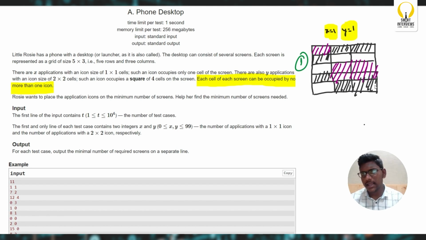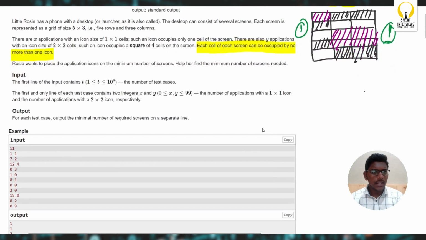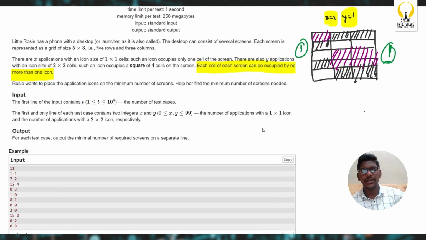I'm just arranging them randomly in my 5 cross 3 matrix. Now, what's my answer? Even for 7 comma 2, I'm able to do this in one screen. So again, 1 is my answer. Is that clear? Now here comes the interesting point.